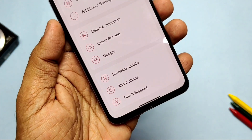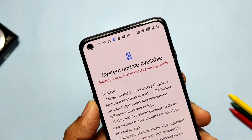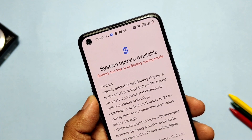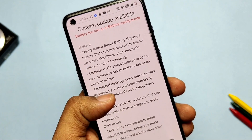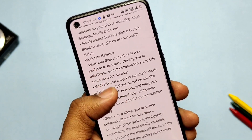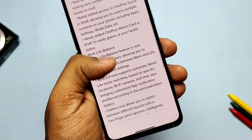Yesterday on the 23rd of June when I checked the OTA, I got a new OTA of 4.92 GB without any tag — so is it OxygenOS 12 C05 or not? Today in this video we'll see what is in this update, its installation, change log, and the full live downgrade process to OxygenOS 11. Finally, at the end I'll show the major issue of this update, so watch till the end.